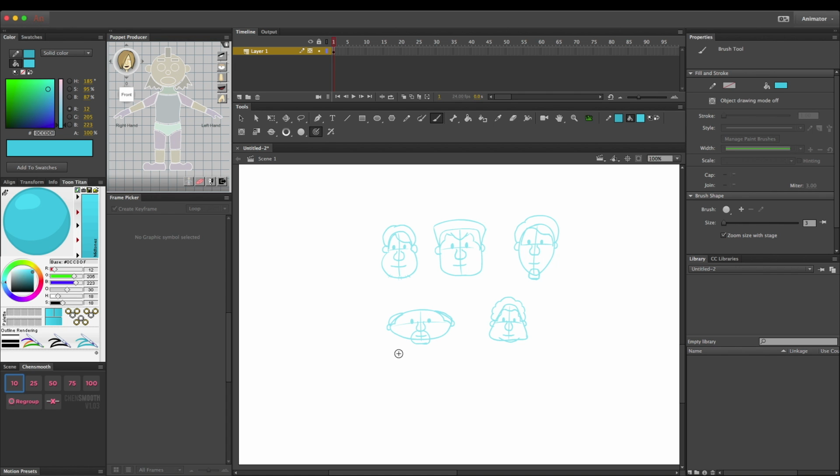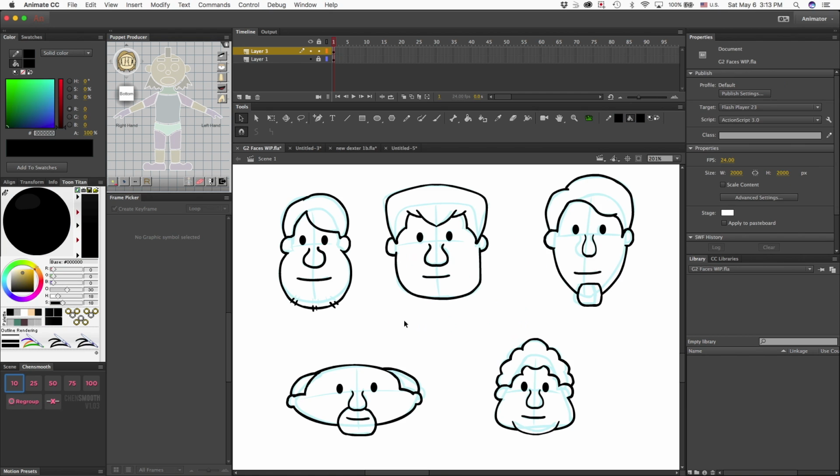And I will say it's not something I would advise you to get used to, because in the next video, when I start to build out the different angles, I will go back to the sketch layer. I will use that as my guide, and I will start putting all of the other facial parts on different layers. All right, so this is how the characters would look if they were in black and white. And as you can see, this is how I convert a sketch layer to making it look like a regular character.